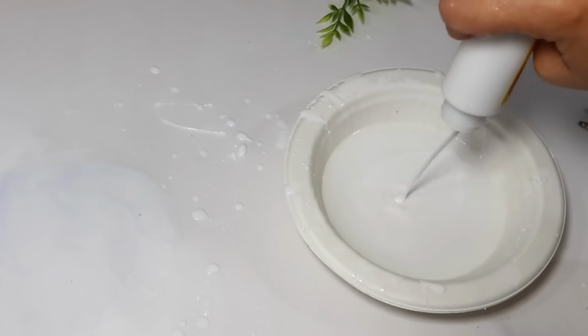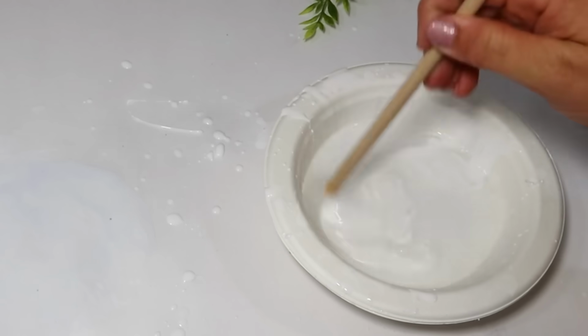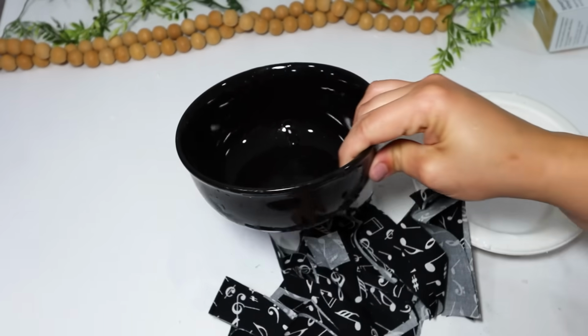Okay, so I'm using the same mixture, 1 part Mod Podge with 1 part water, mixing that up to do the same thing on a bowl. So any glassware bowl, any kind of container would work. But this time I am using this fun black musical fabric fat quarter that I found at Walmart.